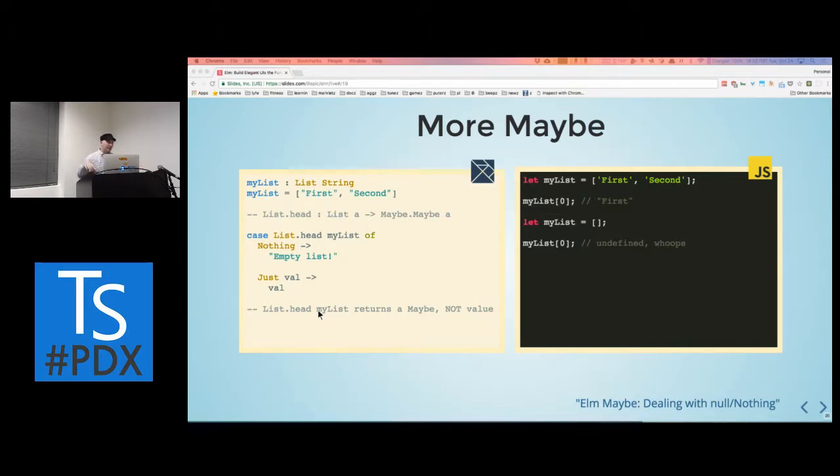Everything is so safe. So we've got a list we've defined that is a list of strings, just like there is a just of anything of ints. And what we're going to do is get the first thing in a list. So that's a List.head. List.head is a built-in function in Elm, which is just like saying, hey, array 0, right? Now, I'm going to give it my list. And here's what's crazy. I can't just say List.head my list and then take the value and roll with it, because it might be nothing. So this is a really good case inside of Elm where they just use this kind of concept out of the box. So I am forced to do a case-of check.